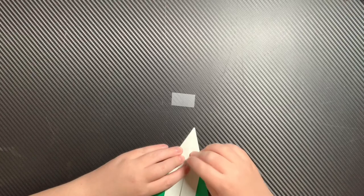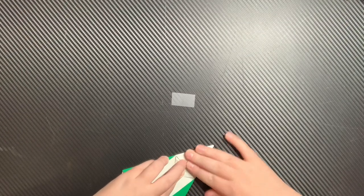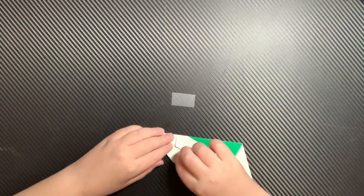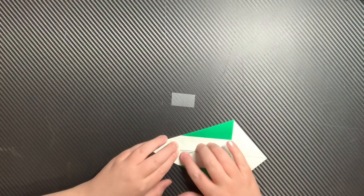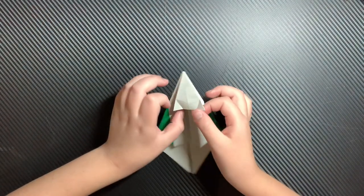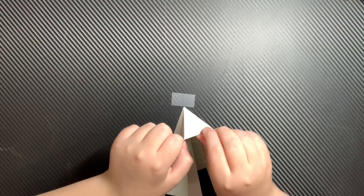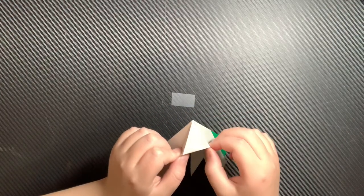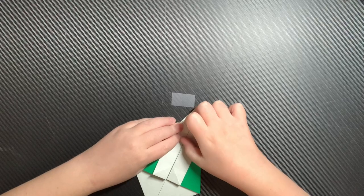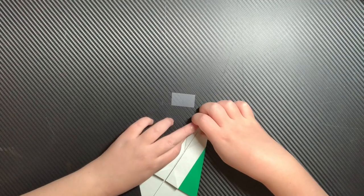Now you're going to fold the edges in to prepare for a petal fold. I guess I should make it even first. There. Now, put the edges in. Unfold. And fold it in. Just like that. Kind of pinch the top of the inside petal fold. And then just push it down. It should all work out in the end. It should. Just like that.